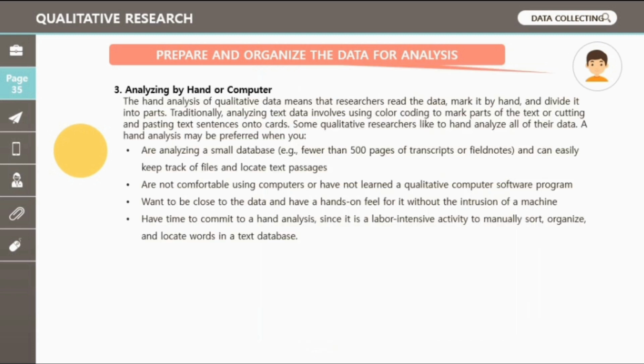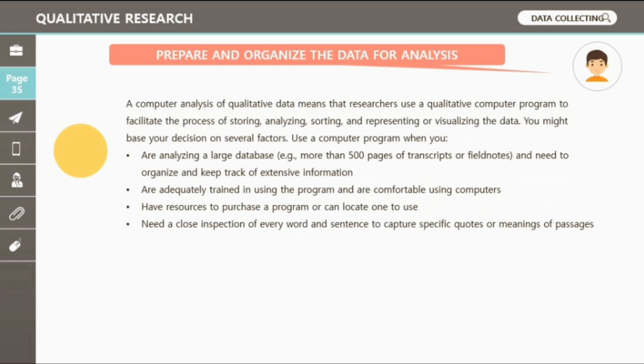A hand analysis may be preferred when you are analyzing a small database, are not comfortable using computers, or have not learned a qualitative computer software program. Want to be close to the data and have a hands-on feel for it without the intrusion of a machine. Have time to commit to a hand analysis, since it is a labor-intensive activity to manually sort, organize, and locate words in a text database. You might base your decision on several factors.